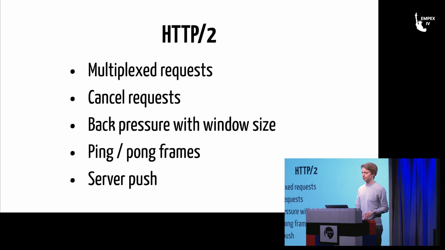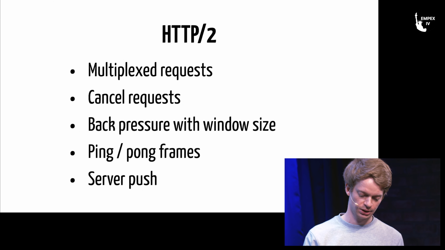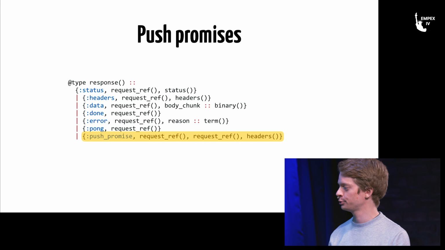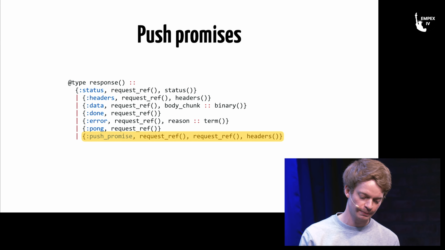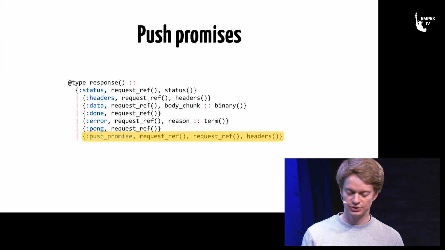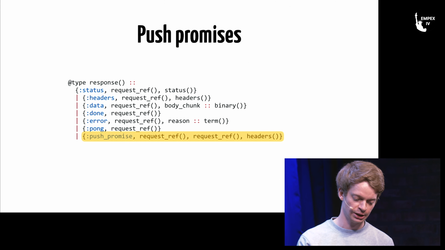We don't support prioritization of requests or streams. Another thing we don't support is upgrades from HTTP 1 to HTTP 2 when you don't use HTTPS, but I think it's on the roadmap to support both of those. One popular feature of HTTP 2 is server push, also known as push promises, which you can see here. The push promise is one of the response parts that we have, and a push promise is really a request that is started by the server. So if you receive a push promise, unless you cancel that request, you need to make sure that you handle the headers, the data, response parts, and so on, just like you would for a normal request.